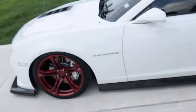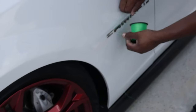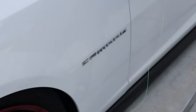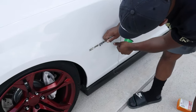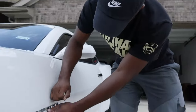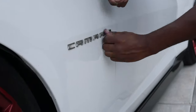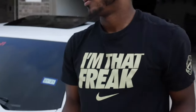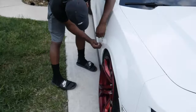So with that being said, today with the help of my boy Lester, we are going to be big Versatile Speed. Yes sir, got the fishing wire, y'all. We're going to go ahead and remove these words, man. So let's get it. Alright y'all, with that being said, like the boy said, we got the fishing wire, and I'm gonna go ahead and knock out this side. Oh, you gonna do it? Alright then.